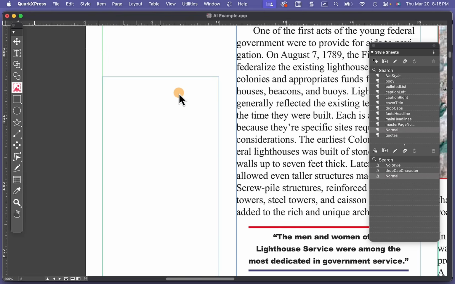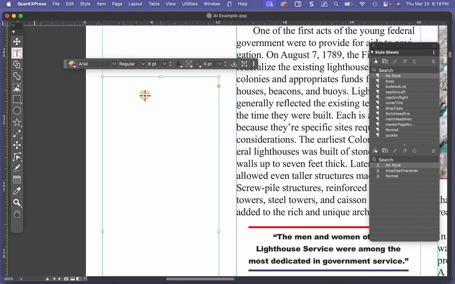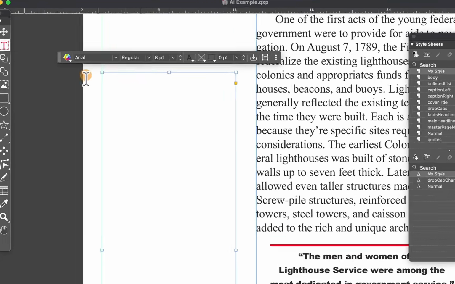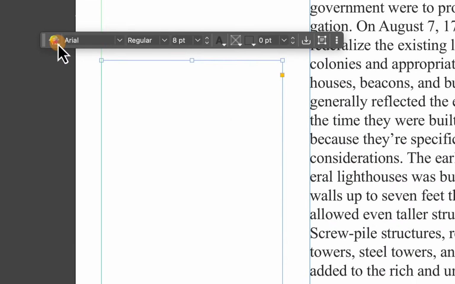That was Command K. And now I'm going to use Quarky, which is on that quick access bar, to add some content about that Coast Guard cutter. Remember the Healy. So I'm going to click on the text box. And again, there's my quick access bar doing its thing. Then I'm going to go to this little icon over on the left. That's Quarky. And I'll click.